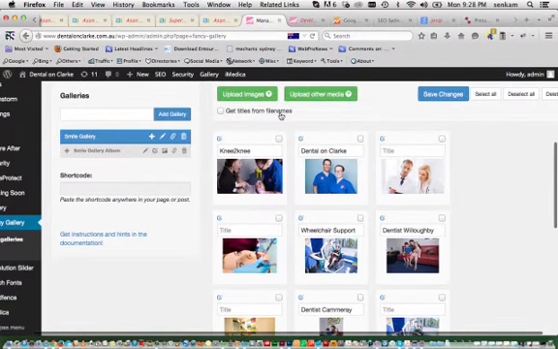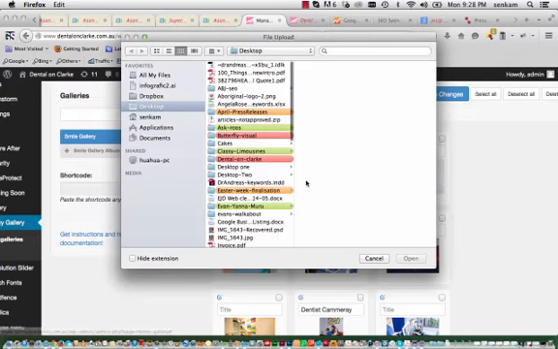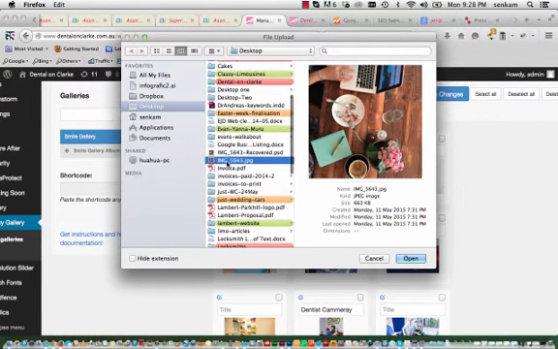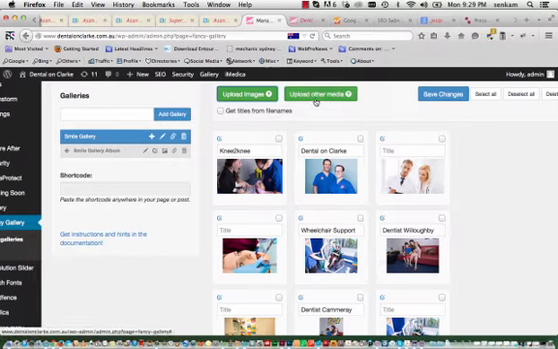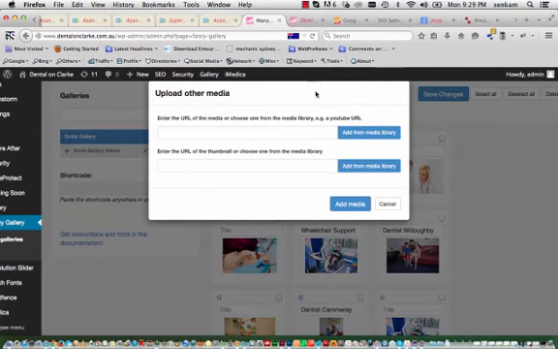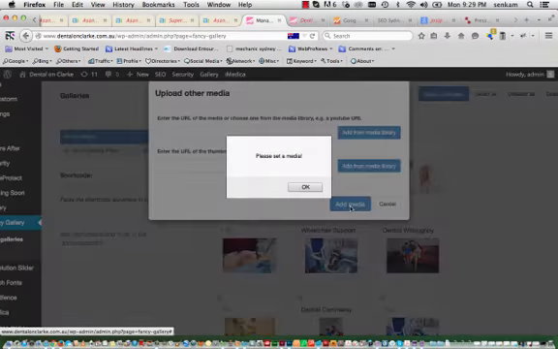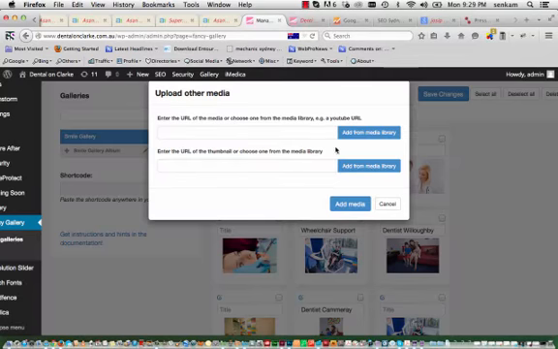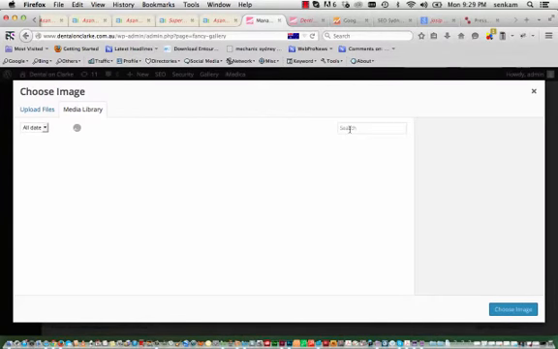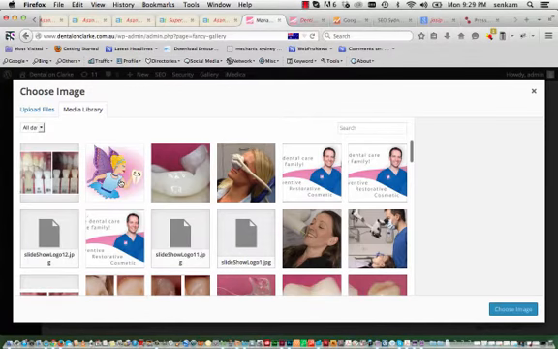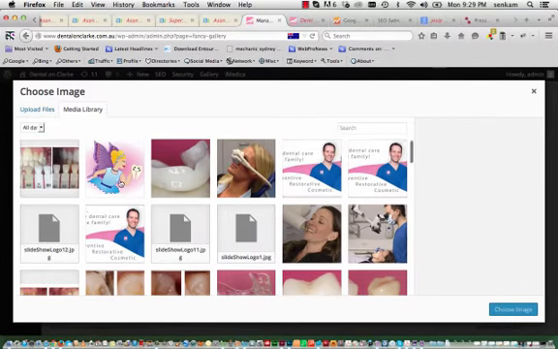And to upload more images, just go to Upload Image. You can upload it directly from the desktop or upload other media. Add media. Add from Media Library. So add from Media Library, and let's say the Tooth Fairy.